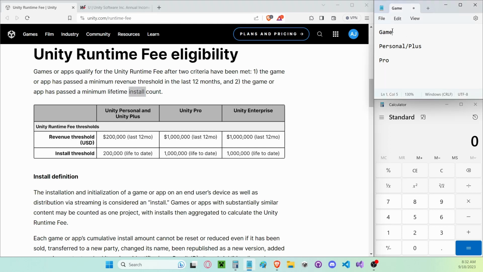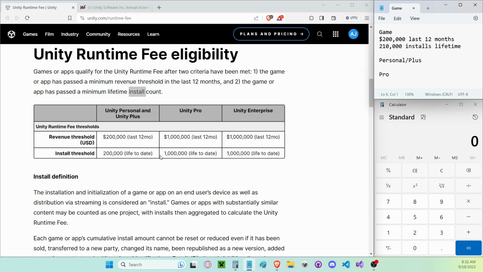So let's say your game makes $210,000 in the last 12 months. And let's say you get 210,000 installs lifetime. That's how many installs you get.